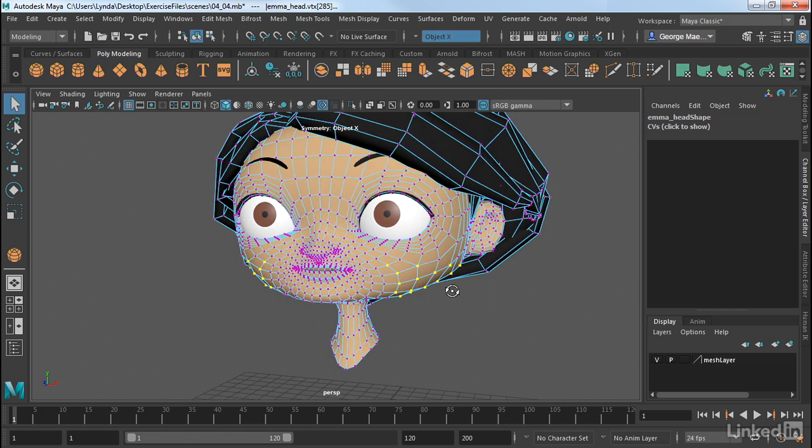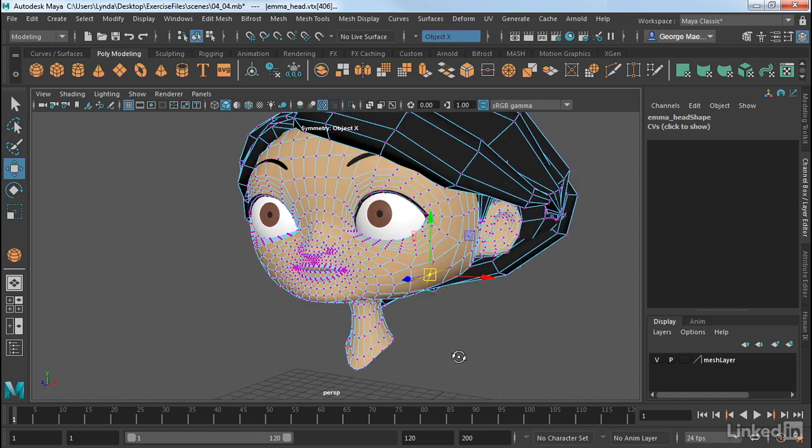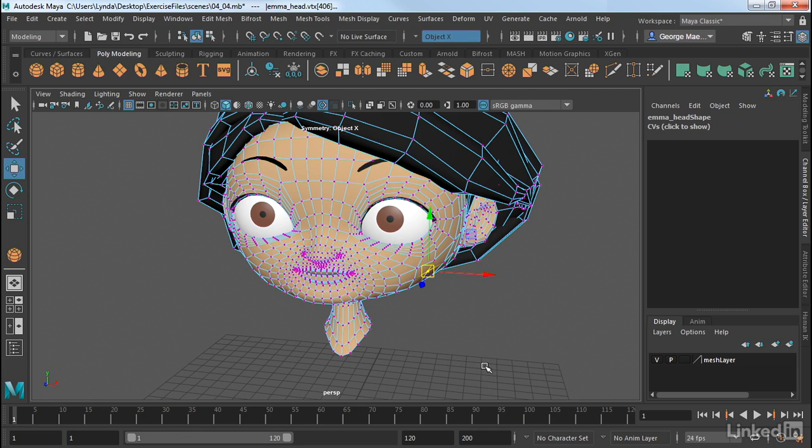Now, if we want to, we can also combine this with soft select. So another way to turn on soft select is just to hold down that B key and left click and drag. And this will give me soft select on. And so now I've turned on soft select without having to go into that menu. And now I can move this and reshape it interactively. And then I can turn symmetry on or off here. Or if I want to turn soft select off, I can hit B and then just drag it all the way to 0. Now this won't completely turn off soft select, but by setting it to 0, it effectively turns it off.